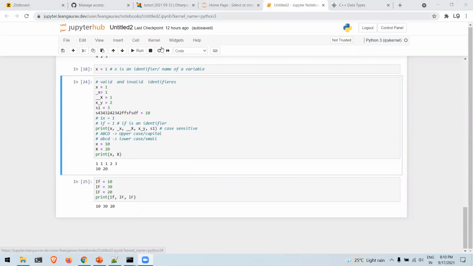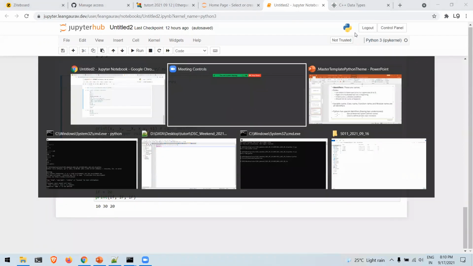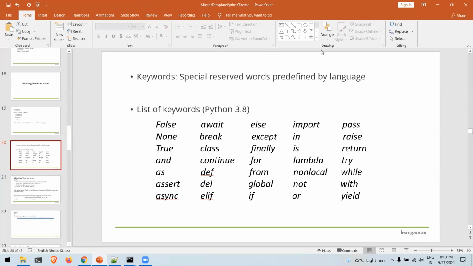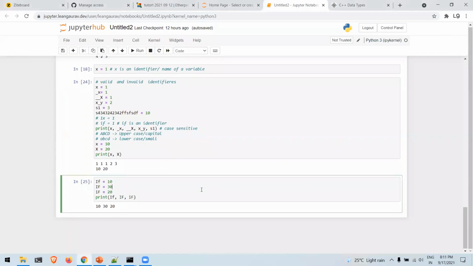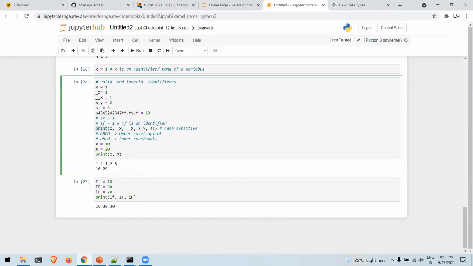Print is a keyword. All right, let's go and check if it is in the list of our keywords. Do you find print over here? Yes, no? No. So is print a keyword? No. So if it is not a keyword, it is an identifier. And if it is an identifier, can I use it for storing something else? Like right now, print is a function which prints something, all right?